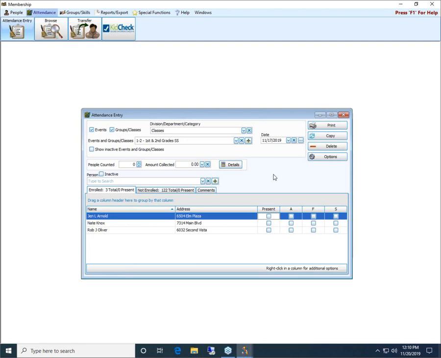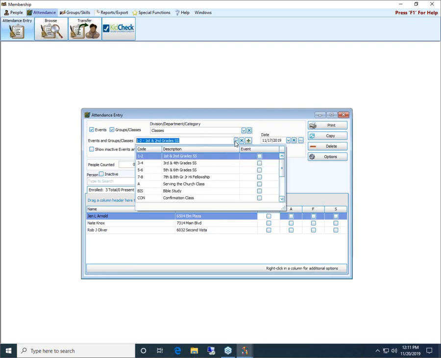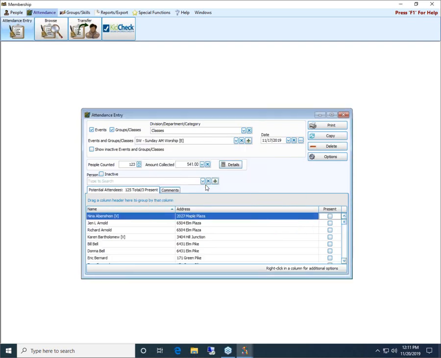Let me turn the page. Page 7 mentions using the keyboard to enter names. That is the same as what I just showed you for events. Taking attendance for events and groups or classes is really the same. You can either use the scroll bar if it's there, with a small group or class you won't have one, or you can use that search box to search for the people. Now, a little different thing between events or groups and classes. Let me get my event again and show you the event because it's a little simpler.